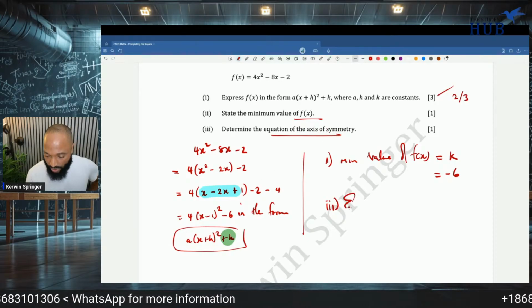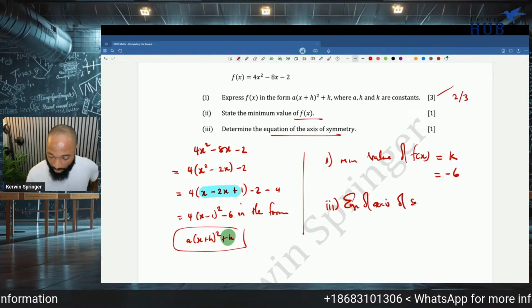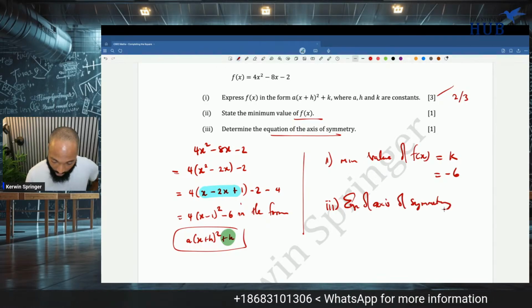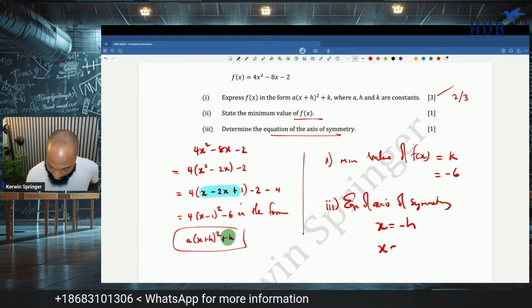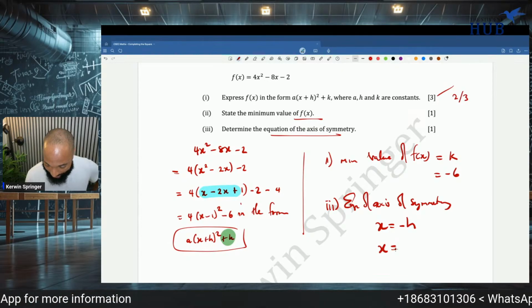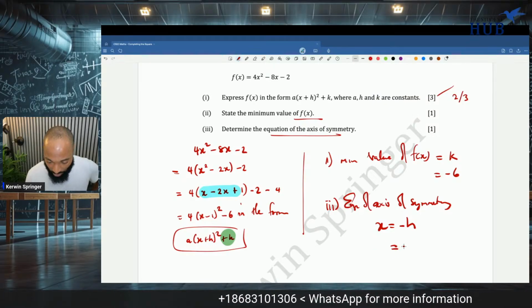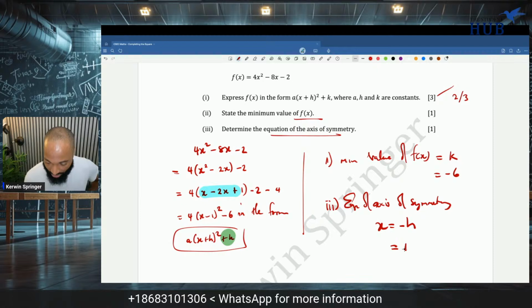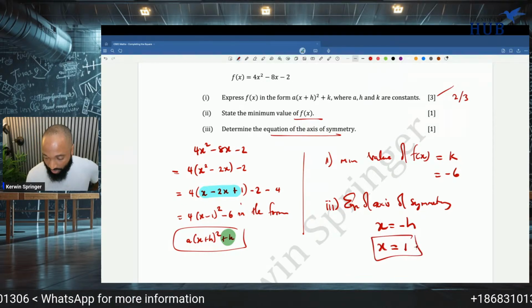And determine the equation of the axis of symmetry. You're supposed to know this. For the equation of the axis of symmetry, I specifically said that you'll have to write x is equal to negative h, and then replace this. Don't forget to write x equal. That's part of it. A lot of you all just write is equal to and switch the sign under 1. That's wrong. That's not the equation of the axis of symmetry. The equation is x equal to 1. So you need the x here.